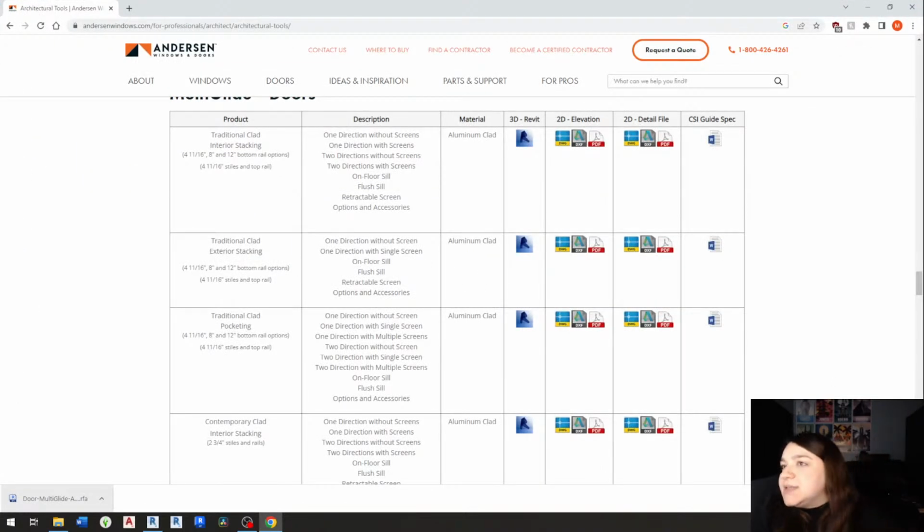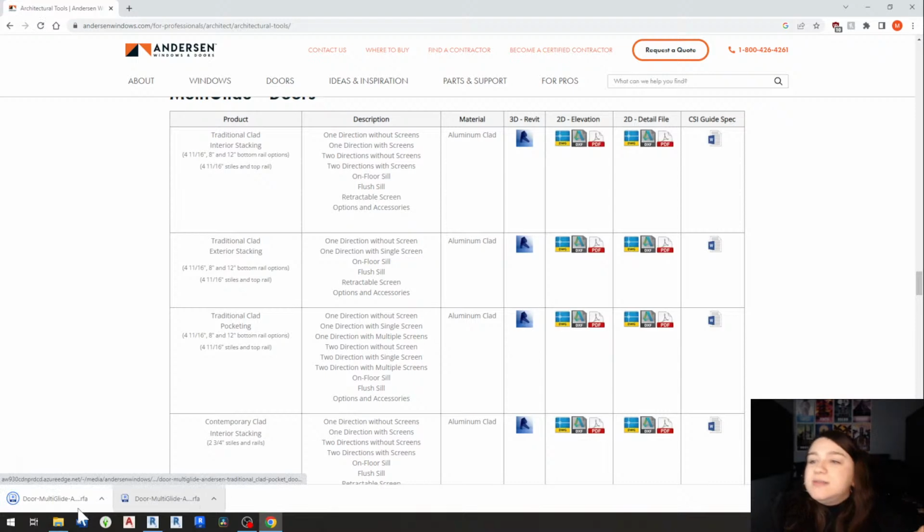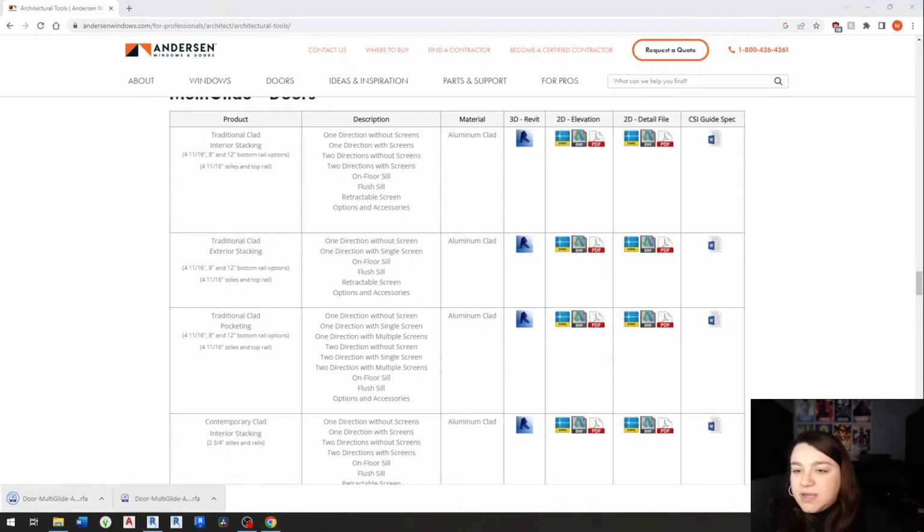I'm not going to do the exterior because it just is exactly what it's saying. It's either stacking on the inside or stacking on the outside, and I want it to stack on the inside, all the doors. I also want to download the pocket one because I think that's really interesting, and that's also single. The pocket one I'm sure is going to look the same panel-wise, but how it fits into the wall and how it functions will be different.